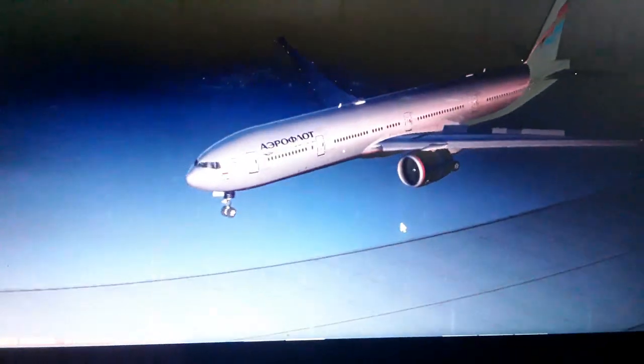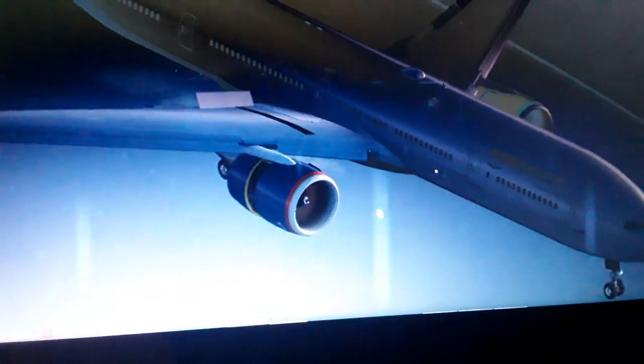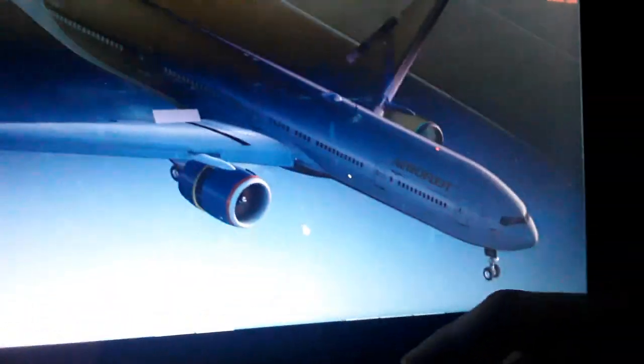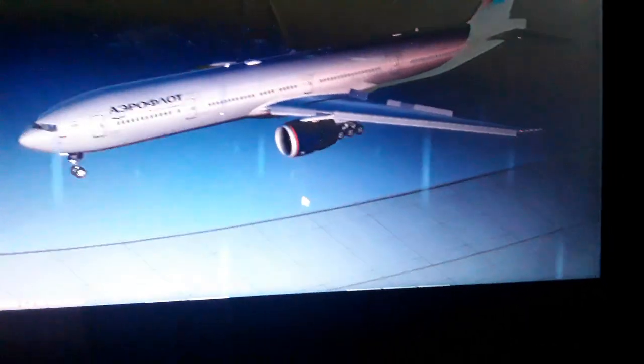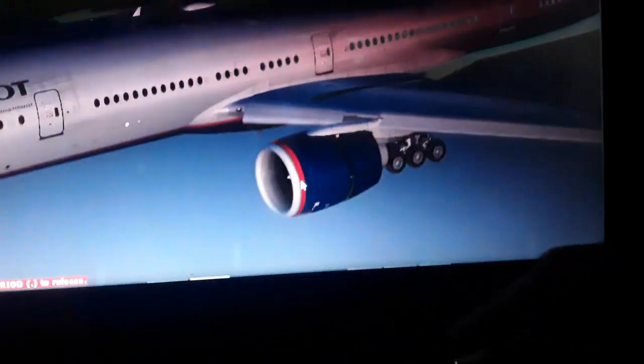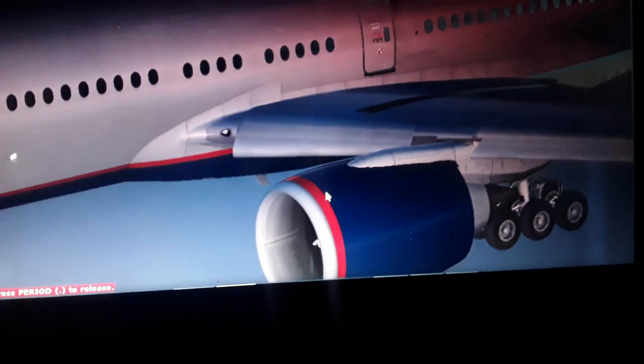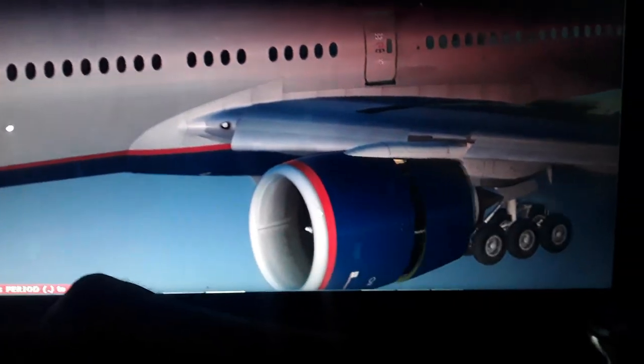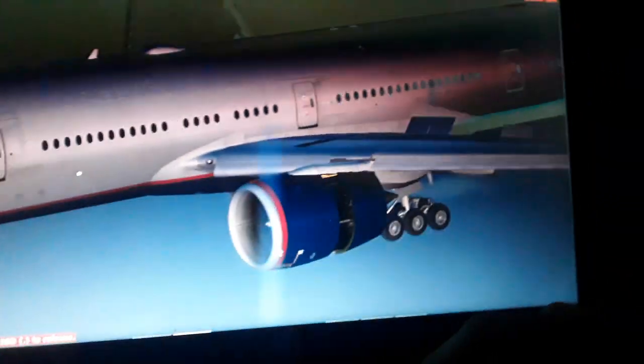Also the front side of the thrust reversers, you can retract and extend again. So this is the thrust reverse function of the engine. We have the thrust reversers with the blocker doors open.